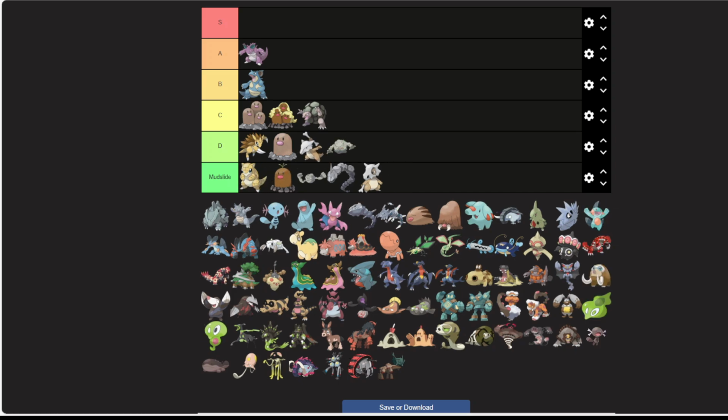What is that? Rhyhorn. It's also doo-doo cheese. Isn't that worse than Safari Zone Graveler? Safari exclusive. I think Rhyhorn is worse than Graveler, because you get it even later. Just as slow, maybe slower. Probably. But go ahead, Tango.